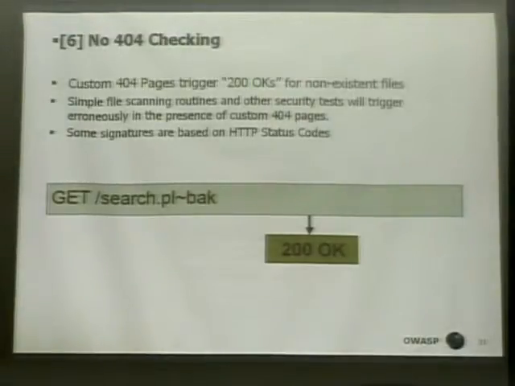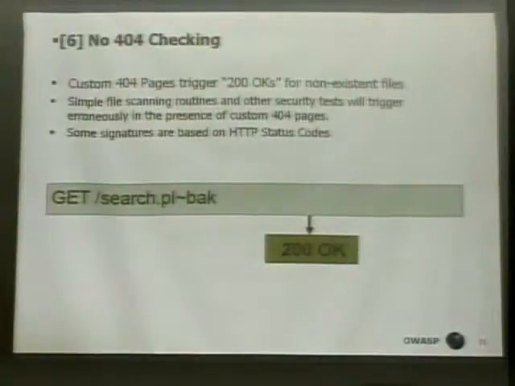And I've actually kind of already touched on this, is that the scanners at least in the non-expert mode where you haven't set up custom error page detection don't have that there, and so basically they'll go and grind for pages, looking for different examples like a backup version or some older version. They'll go through, and as long as they get that 200 OK, that's the most sophisticated that mechanism ever gets. And so anytime it gets back a 200 OK, it's going to say that vulnerability is there.